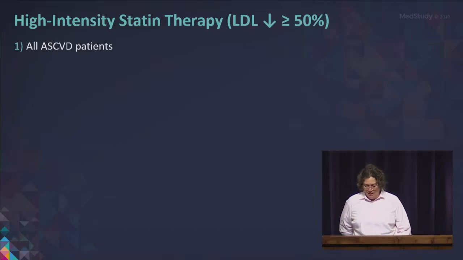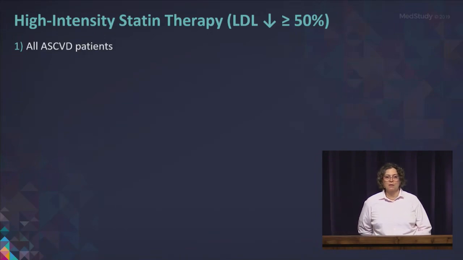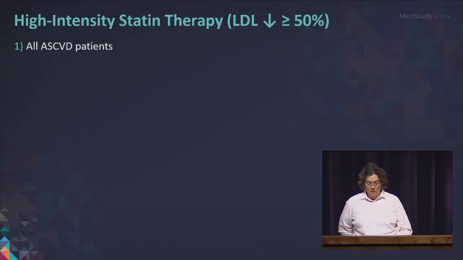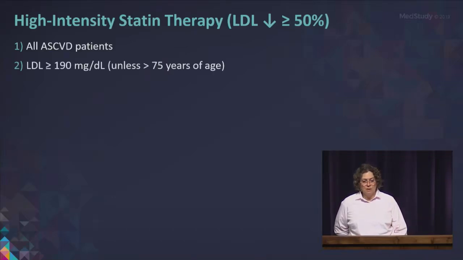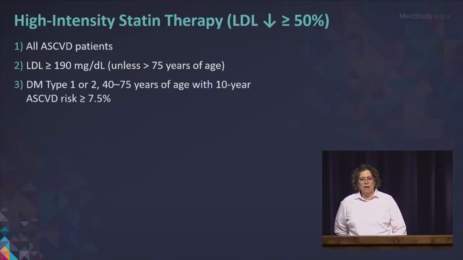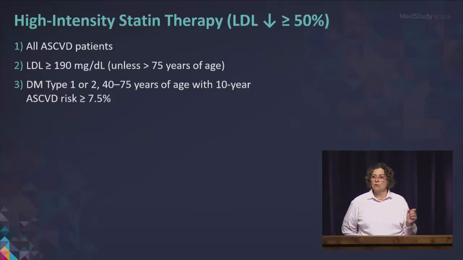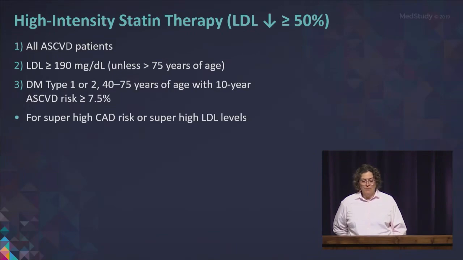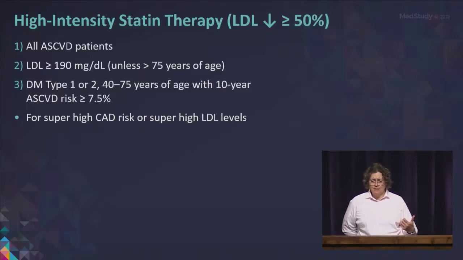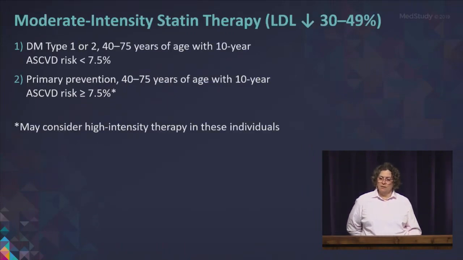So who should get the high intensity statin? These are the high risk patients. These are the patients that we would expect disease to happen in a shorter amount of time. So it's all people with known disease. Have a high LDL where you need a high dose statin in order to get that 50% reduction to make the LDL reasonable. It's the people with diabetes, which is considered a risk equivalent, who also have other risk factors so that their calculated risk is above or equal to 7.5%. And essentially, at the end of the day, the high intensity is for super high risk or super high LDL levels.